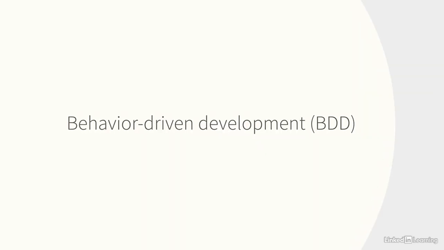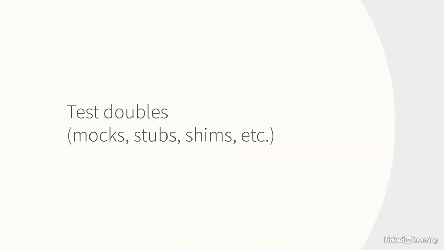In the same spirit, I won't look at behavior-driven development either. BDD is another programming philosophy that relies on unit tests. I do like how BDD defines names, however, so I will borrow some of their naming conventions for my test names. Another topic that is important for writing isolated, decoupled tests is the concept of test doubles. They are important when you have dependencies on external components, but you can't rely on using the real components during the test. Concepts like mocks and stubs and shims are essential to building robust tests in complex systems. I won't cover the topics in this course, but search for mock on our website to learn more.